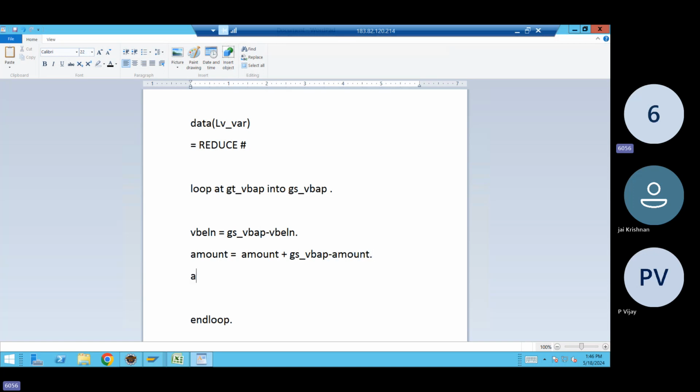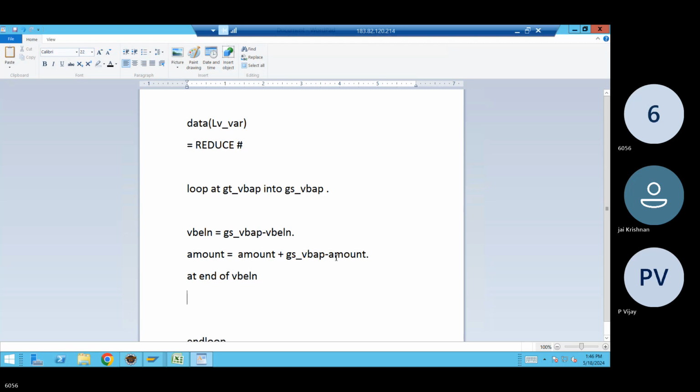Now we'll be saying at end of VBELN, at end of VBELN, append to E_final. So like this, you can use it.